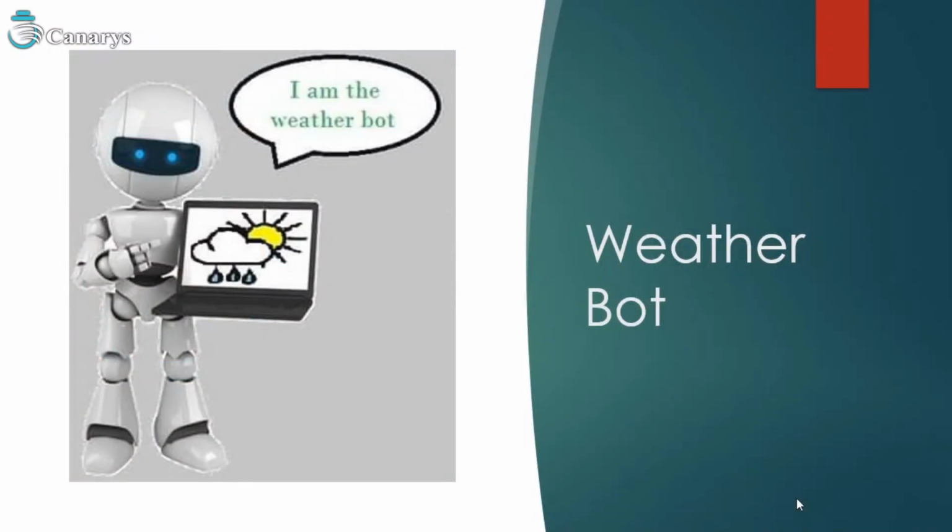Today we are going to see how to find the weather of a city in Google using UiPath. Basically, this bot helps users access accurate, personalized weather forecasting information to help them better plan their day.